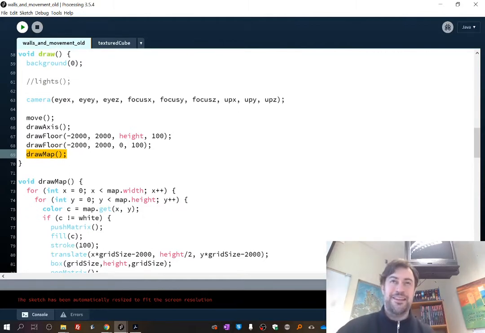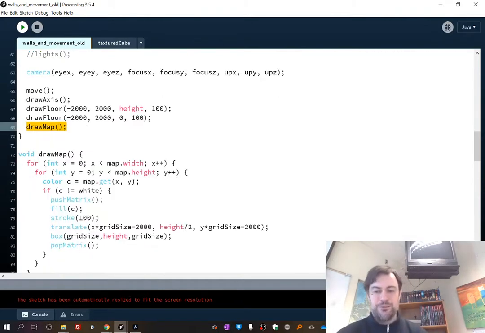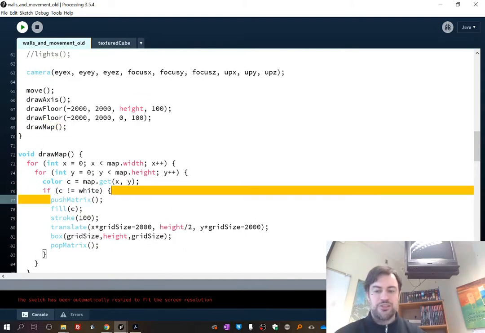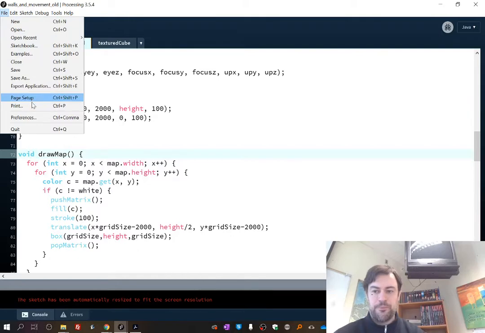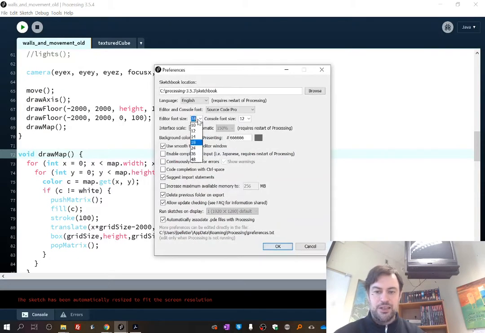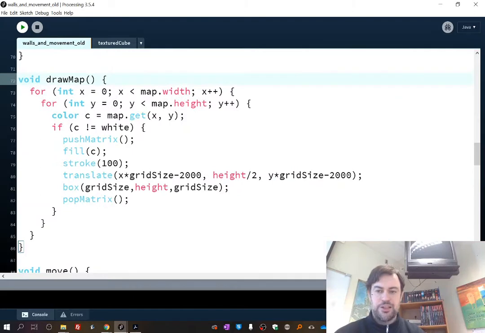And I'm kind of hesitating, like, maybe next year I teach this, I'll avoid the box. It also has the push matrix and pop matrix. So here it is. Here's my draw map function. Oh, I should turn up the size to make sure everyone can see. Maybe not all the way. I'll go to 24. Okay, so here is draw map, and basically we're reading in that PNG.